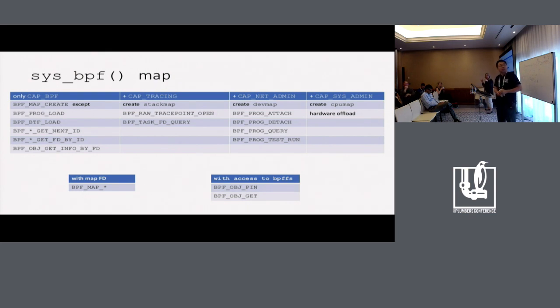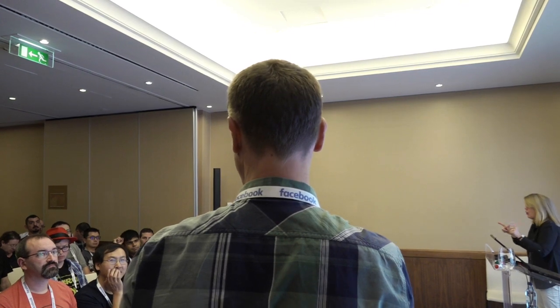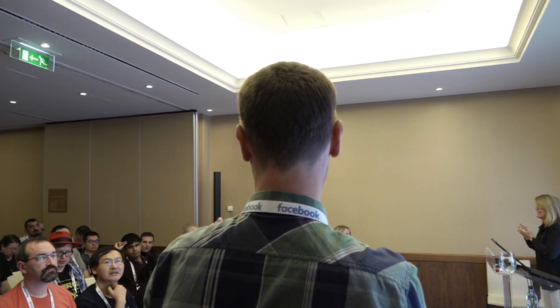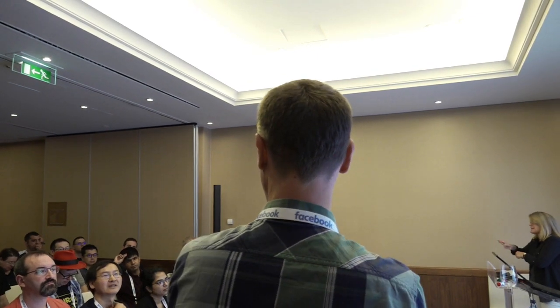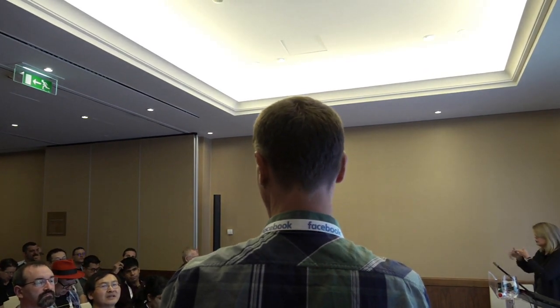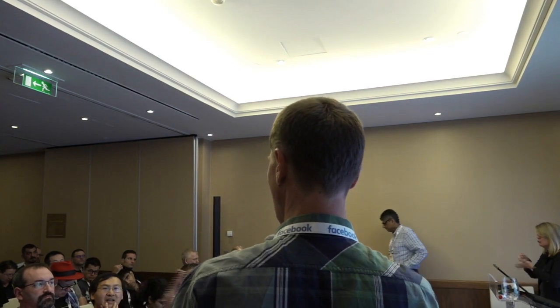Sorry to jump in. The only thing that changed since we created this slide is that earlier today we discussed with Jesper and Toke that with map FD, some of the map operations like lookup, update, and delete, we should just allow without any checks whatsoever, not even the unprivileged check. Currently they're gated by the unprivileged BPF disabled sysctl, and some companies set it already to one and completely disable anything, including reading and writing to the map, which goes against the open-and-write style of file system permissions.